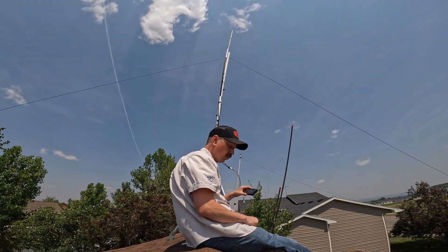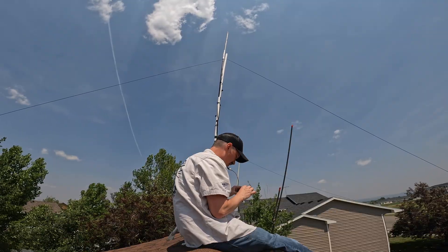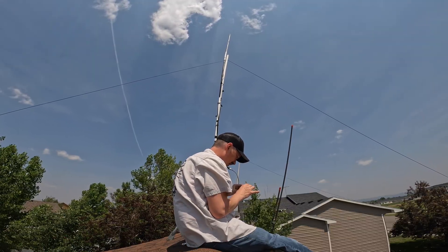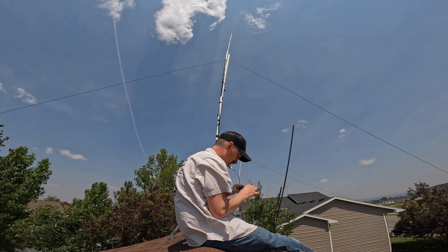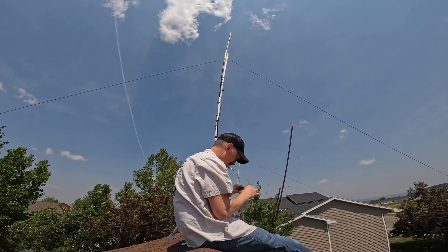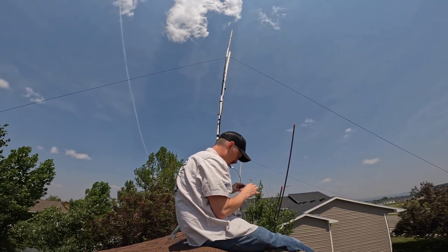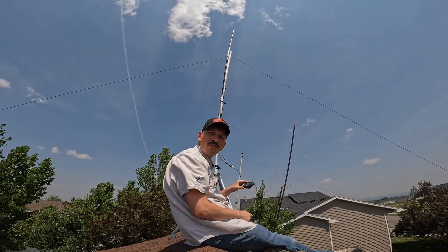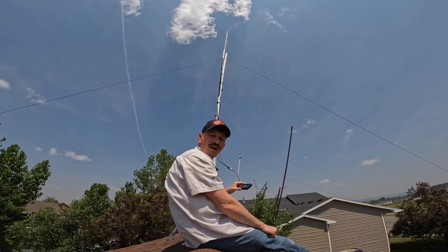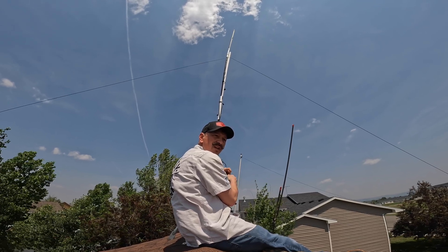My measurements are going to be a little bit short, and I didn't make any room with the tape to make an adjustment, so I'm just going to roll with it. Let me check 440 — we're at 1.2 SWR on 440. So actually the way it resonates out, we're working better on 440 than on 145. But that's all right, it's going to be a good antenna either way. We can tune it in a little better down the road.